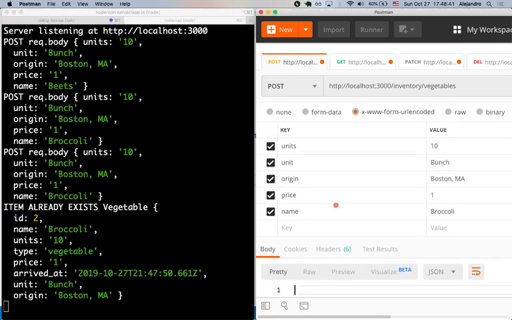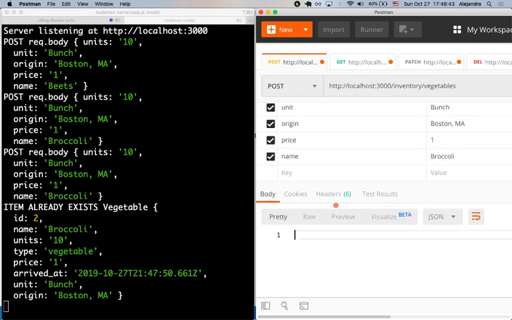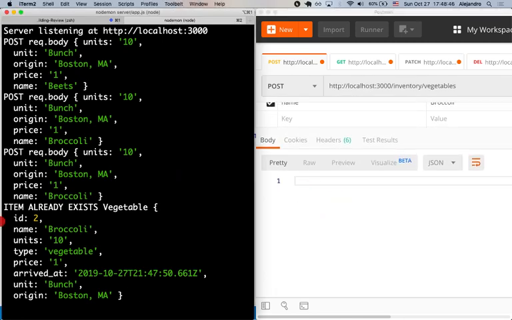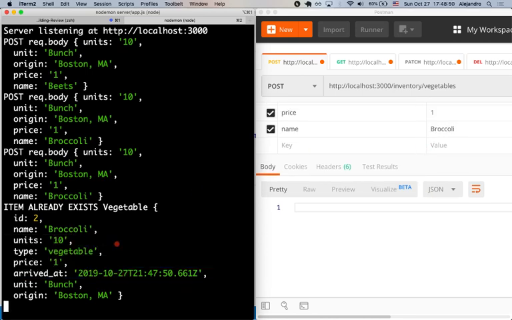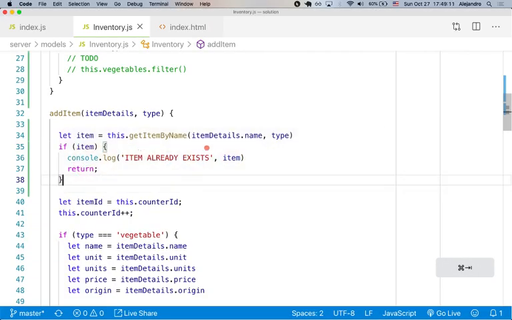We don't run any of the other code, and in this way we can prevent that from happening. We're now preventing an item being added with the same name. So here you probably respond back with an error message saying item already exists or something like that. But does this make sense, having something like this?